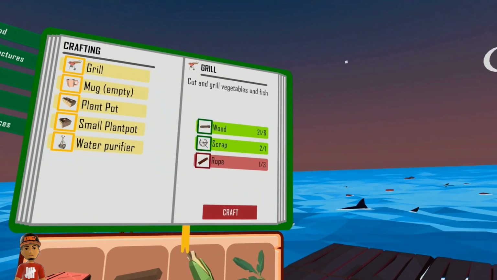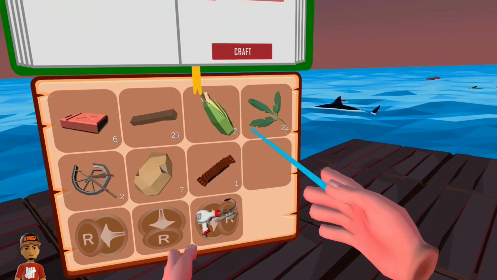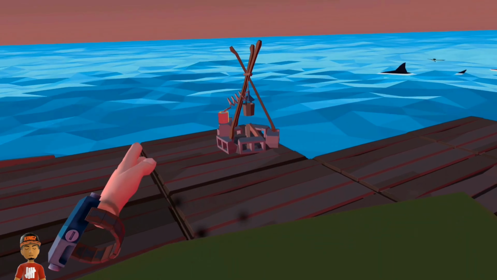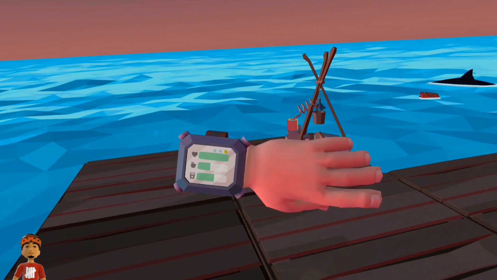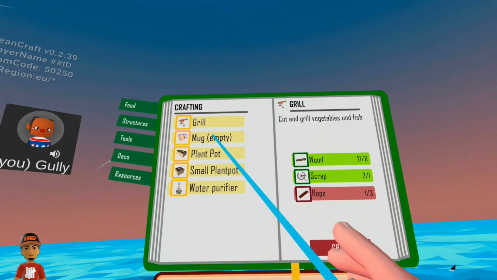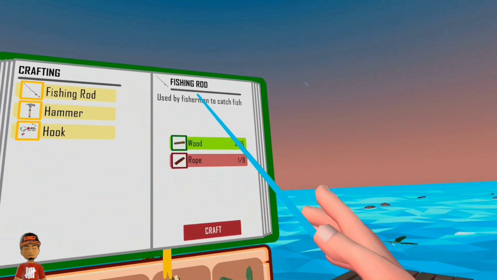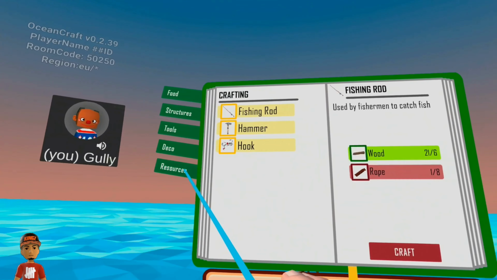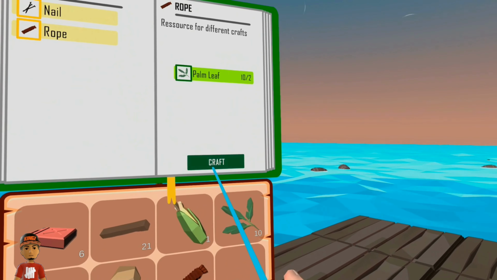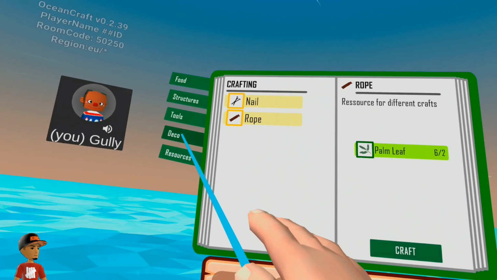Fishing rod. We need a grill, but before we need a grill to grill up food, cause we ain't got no. We got corn. Can I eat this? Can I eat it as is? Okay. Maybe I can cook the corn. Can I cook corn? Make some popcorn or something? I don't know. Tools, fishing rod. Got no rope. How you make rope? Resources. Rope. Leaves. Maybe just gonna use all of them. Yeah. I'm not gonna use all the leaves.